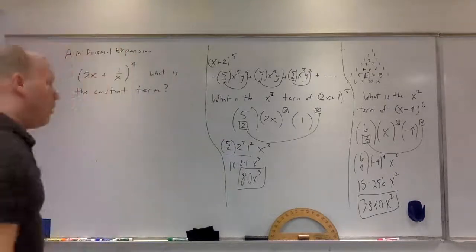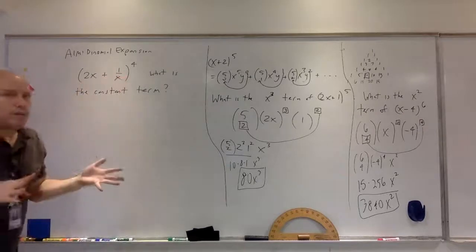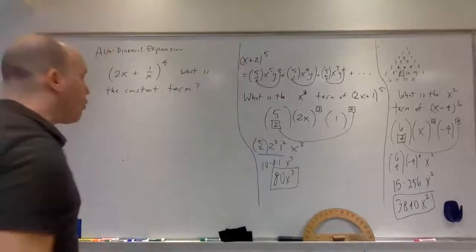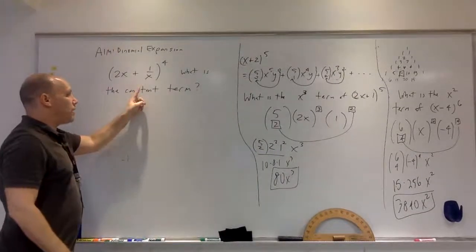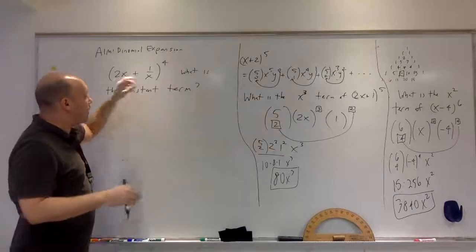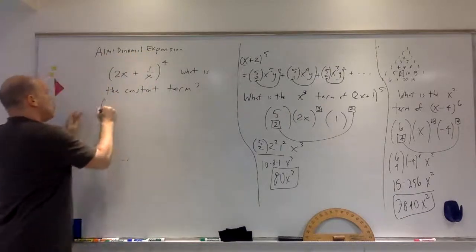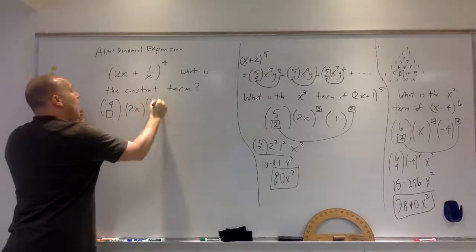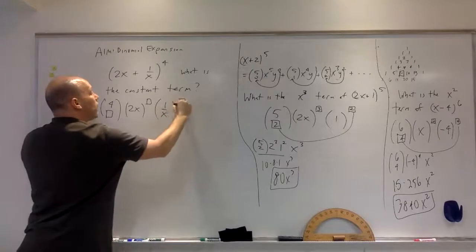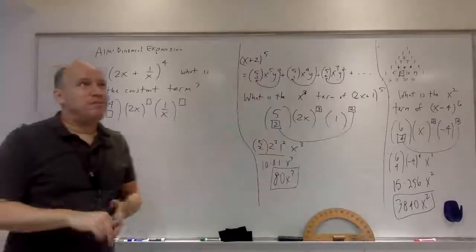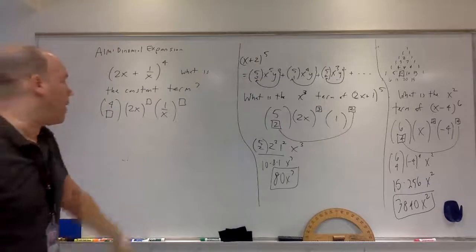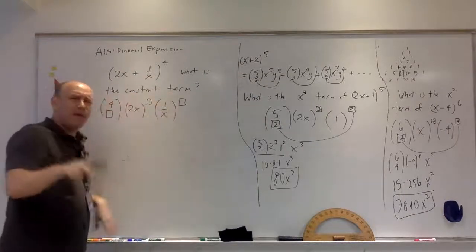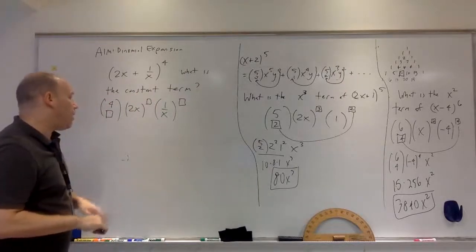How are we doing for time? Good. It looks weird. You're like, we haven't done this before. This is a weird problem. How do we deal with this? Well, it's not difficult at all. Same approach. The constant term is the number without an x. So first of all, let's get this set up. We have 4 choose something. I know the 2x is raised to the something, and I know the 1 over x is raised to the something. So you say, I don't know. Well, I don't know what number to put. I don't know what the constant term is. There's 2 x's here, and we're going to have to combine them. No big deal, right? No big deal.